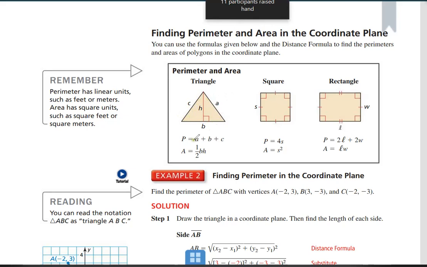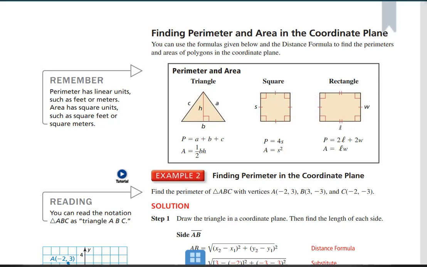These 3 sides, we add them up. The square, the reason why the perimeter of this is 4s is because there's 4 sides that are all the same. You could also go s plus s plus s plus s, same diff. Rectangle, it has 2 sides of the same, and these 2 sides are the same. That's why it's 2 lengths plus 2 widths. That gives you 2 of these guys and 2 of these guys.